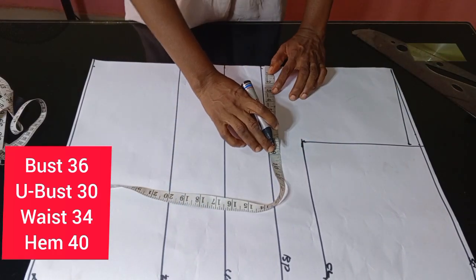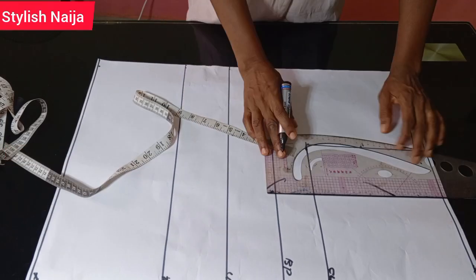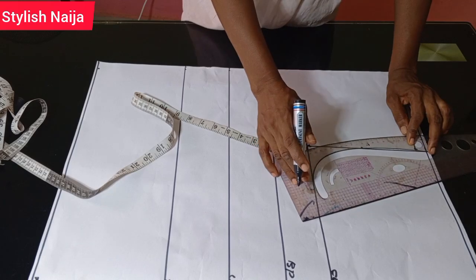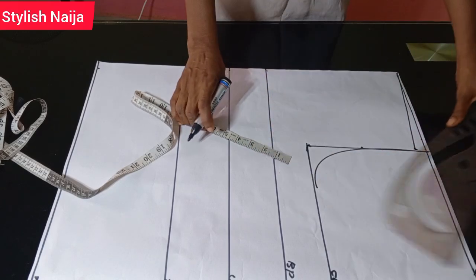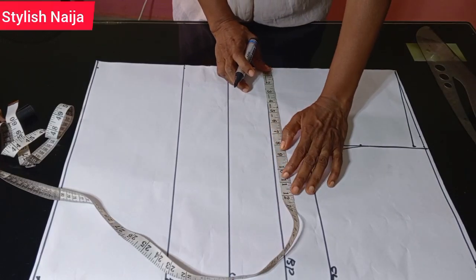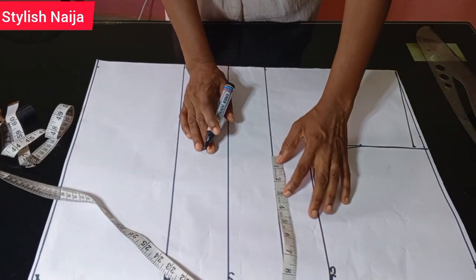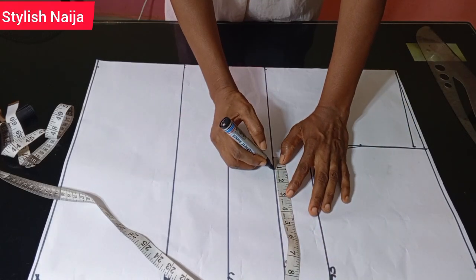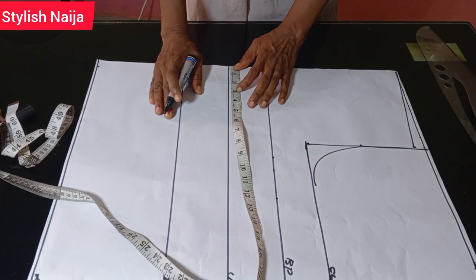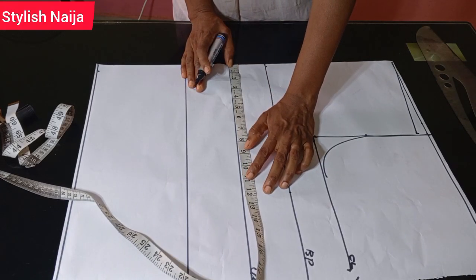The next thing I'm going to do, from this part I want to take out my bust span. Okay, before then, let's mark our armhole. Even though all of these measurements are really not needed in this, you need them as guides, so that is okay. Next, we'll take the full body measurement. I'll divide my bust by 4, I'll mark it, and then I'll add my stitching allowance, just 1 inch, and my dart. Next, I'll come to the under bust line.